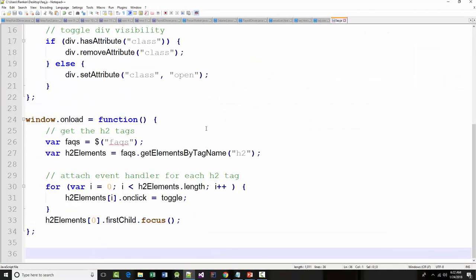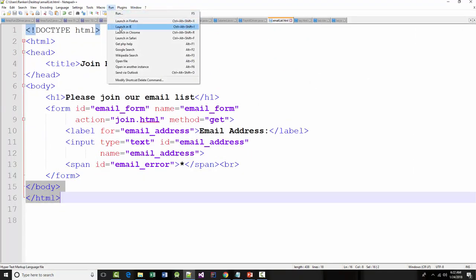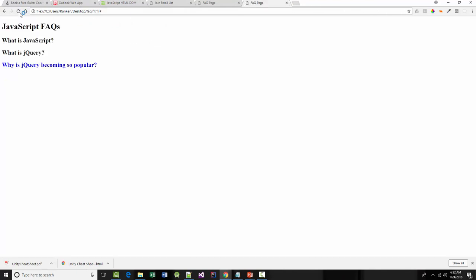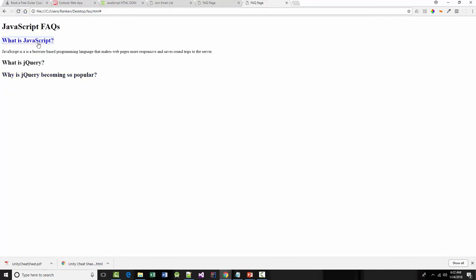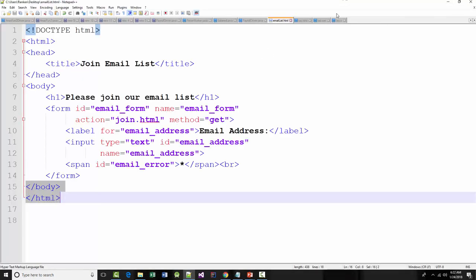All right, I'm going to save this, and let's go back. I've never done this before, so let's see. Oh, again, I've got to run the right one. All right, so you can see what happens. I don't see our plus and minuses, but the rest of it is working. That's good.